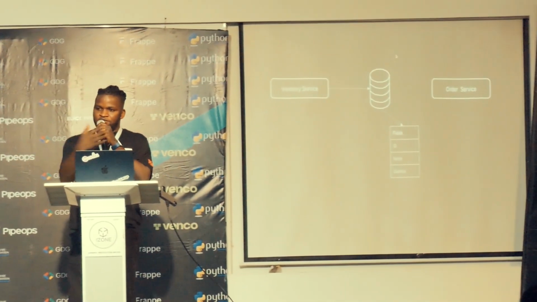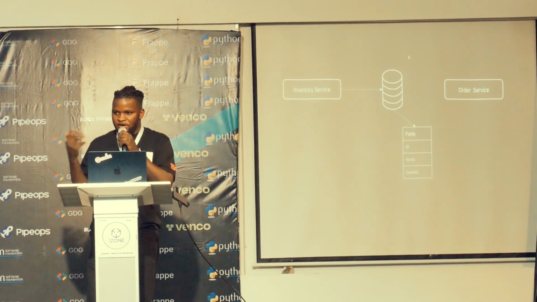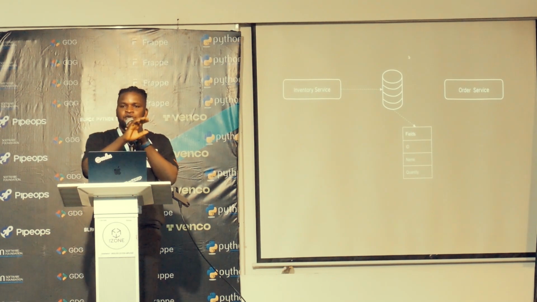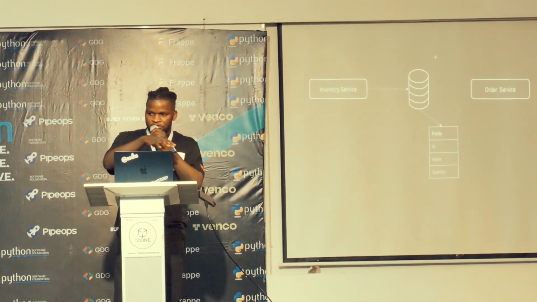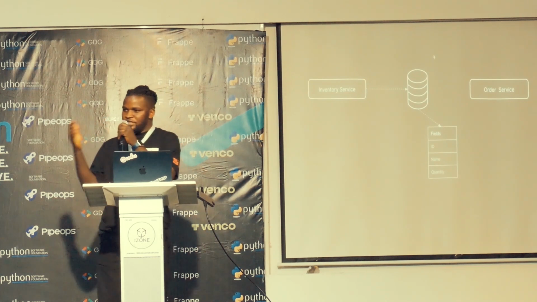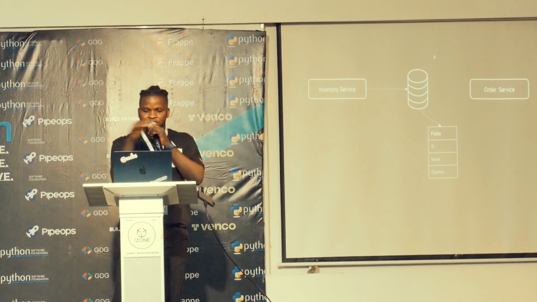And of course, we've not forgotten about the second service, the order processing service. It will be responsible for processing an order. In reality, to process an order, you need to check the availability of that product. So basically, our order processing service would need data from the inventory service. If you've worked on something like this, you're probably aware that one way to approach this is to have the order service create a local copy of the data it needs from the inventory service. So basically, the order service would have its own Postgres database, with a copy of the data it needs from the inventory service.